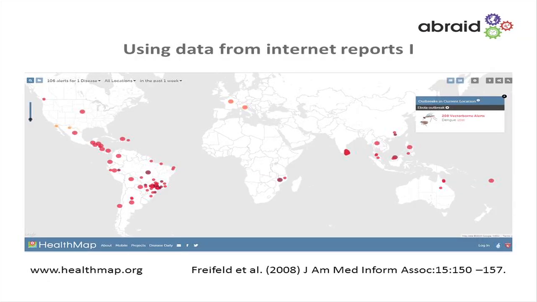So this is a screenshot from a website from HealthMap, which some of you may be familiar with. What HealthMap do, rather than obtaining data from those traditional sources, is identify sources that are available online that are reporting outbreaks of diseases. And they're not going to the entire internet, so they're focusing their searches, and they identify sources such as ProMed Mail, and ProMed specifically release information about disease outbreaks. But they're also going more broadly to organisations like Google News. So Google News are obviously providing reports on every subject under the sun.